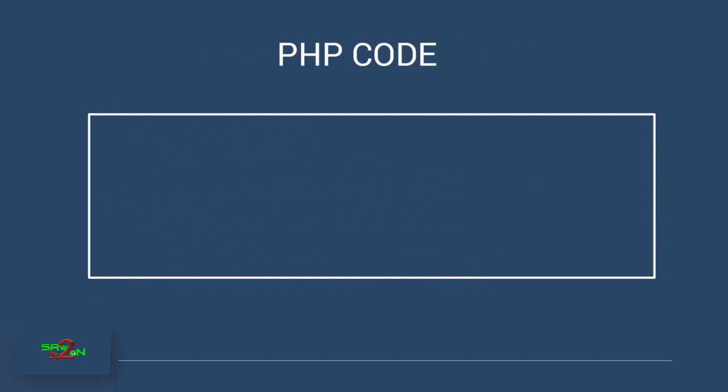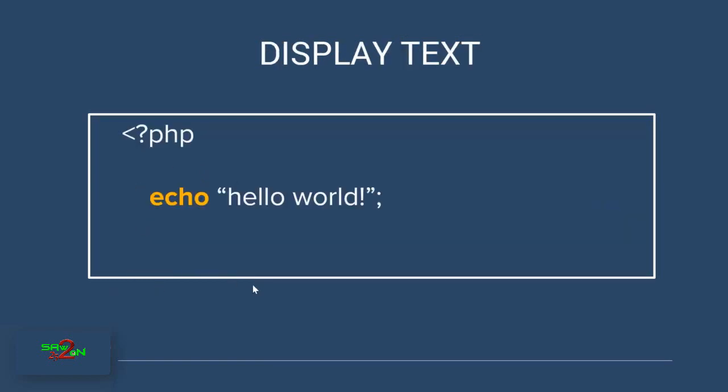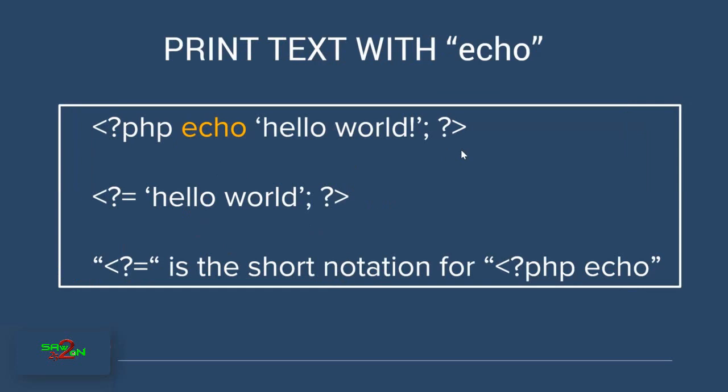So let's look at a simple PHP code. We're going to write this and then execute it, but before that I want to show you something. Everything you write in PHP code should be inside this block, the opening tag and the closing tag. And how do you display the text? You use a method called echo or print, and there's a semicolon here to indicate this is the end of the line, the end of the statement. Similarly, you have used echo, now you can use print as well. We're going to look into all these things again, and there are various variations in how you print text with echo.